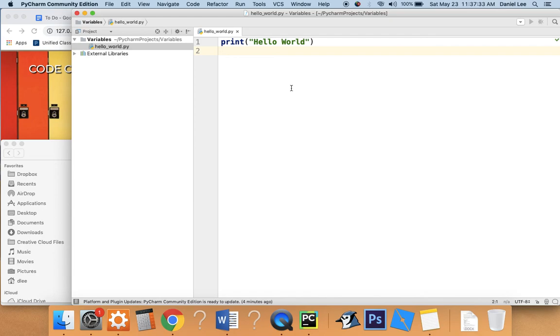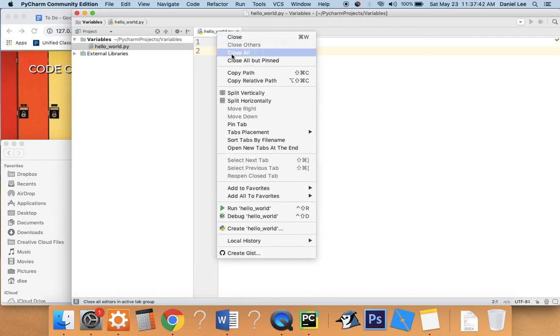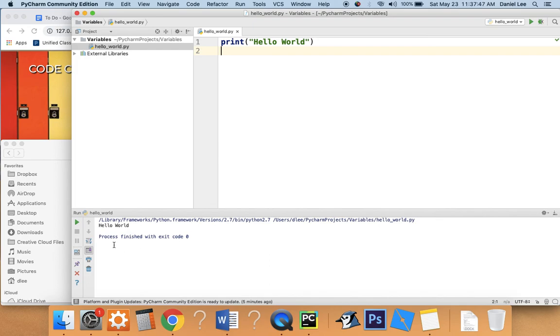And now let's go ahead and run it. And the way that you run it is you hold down Control and you click on the tab. All right, you click on this tab, this program tab, and then you go down to Run Hello World. So let's go ahead and do that. You'll see that the console at the bottom pops up, okay, and we have our program printing out Hello World. So we have completed our first Hello World program, and if you go ahead and follow the same steps that I've just gone through, then you will have also completed your Hello World program.